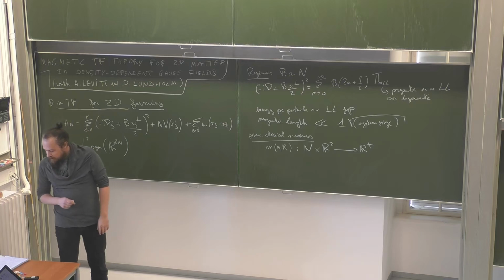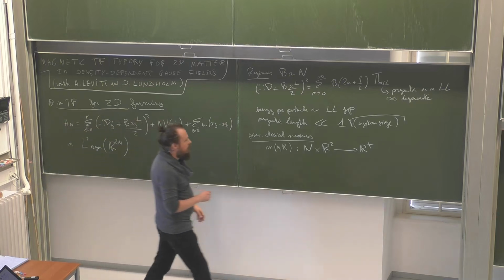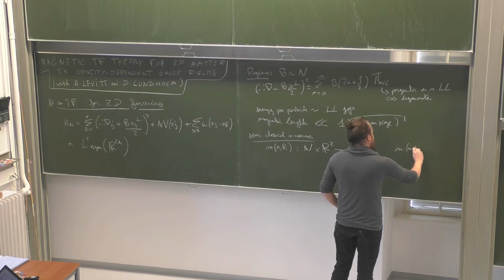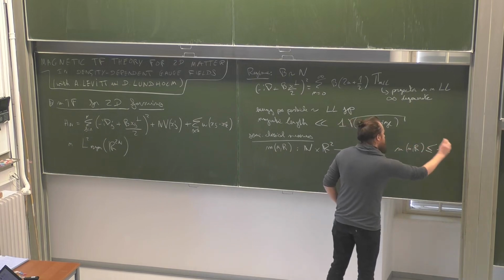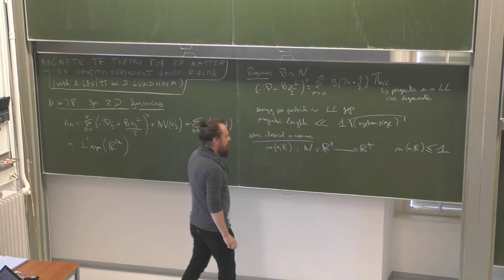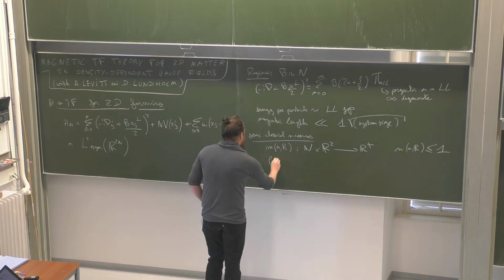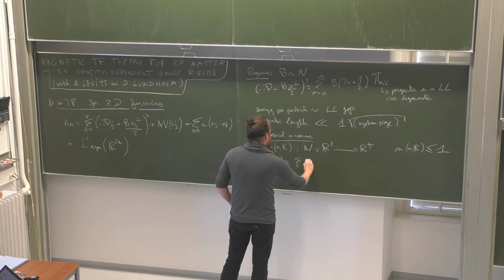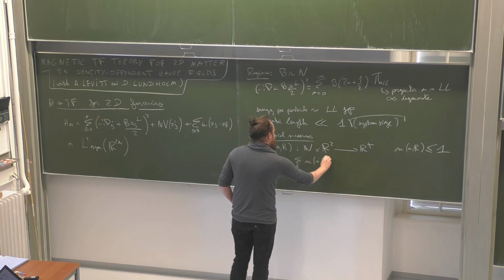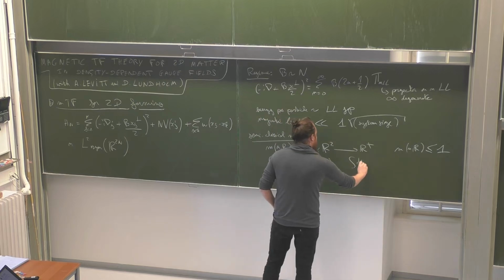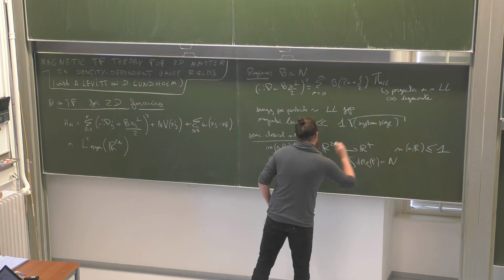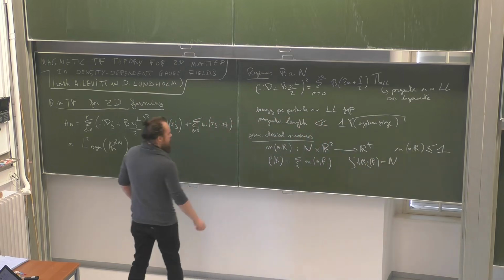We are dealing with fermions, so this is not only positive, you will have a semi-classical Pauli principle, so this is bounded above by 1 uniformly. There's a particle density rho of R, which is just you sum this over all n. And if you further integrate over R, you get the particle number. Good.